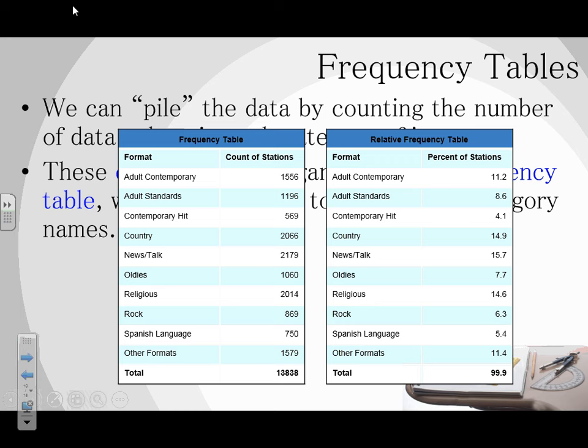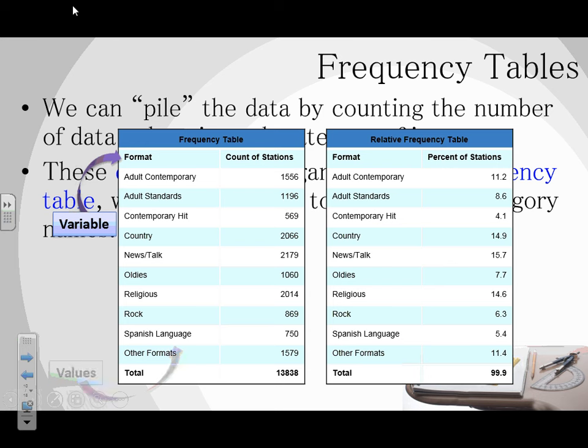What they're putting on their station. What type of music they play. So what type of radio station are they? Are they rock? Are they country? Are they reggae? Are they jazz? Whatever. Okay? So they're always going to tell you what the variable is in the frequency table. What variable are we measuring? Okay? So in this case, they're measuring the format. What type of music are they playing?